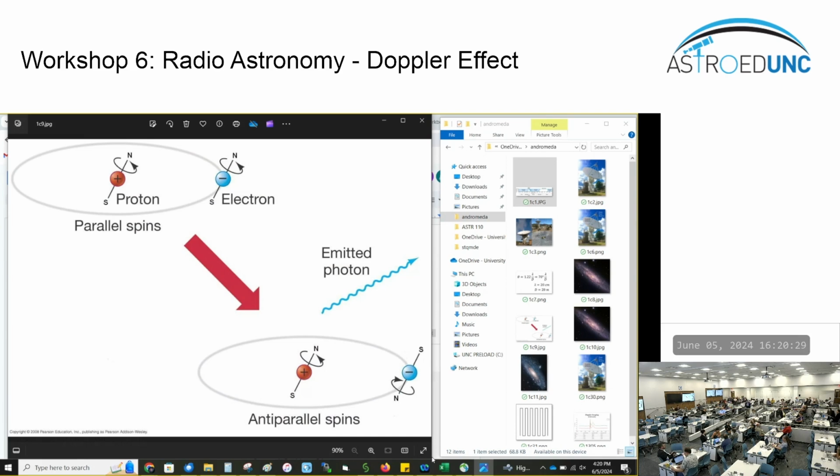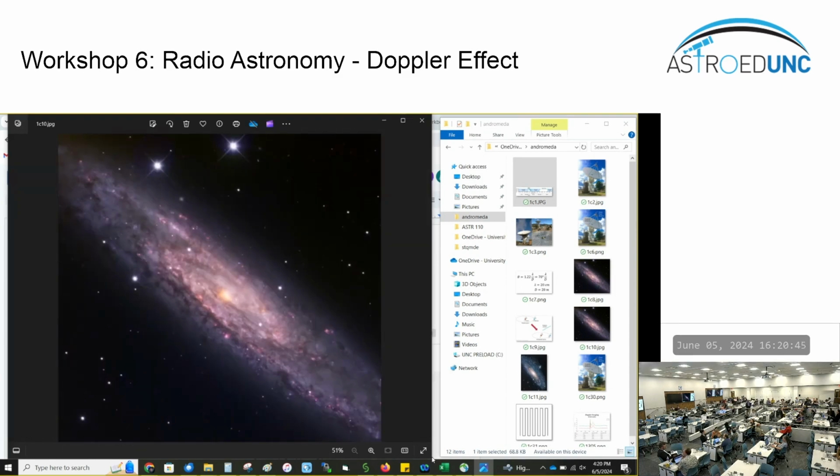And it produces a radio photon of 21 centimeters, 1420 megahertz. So that's what we're going to target, because if you're doing Doppler work, you really want an emission line or an absorption line.